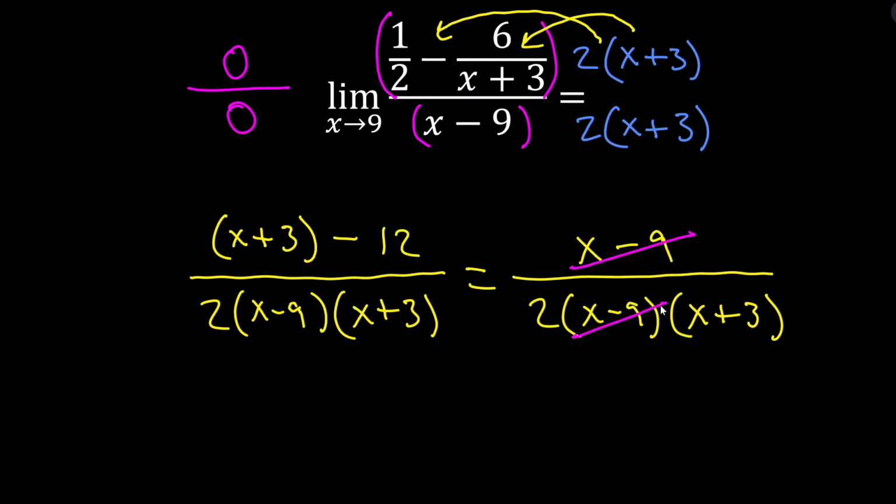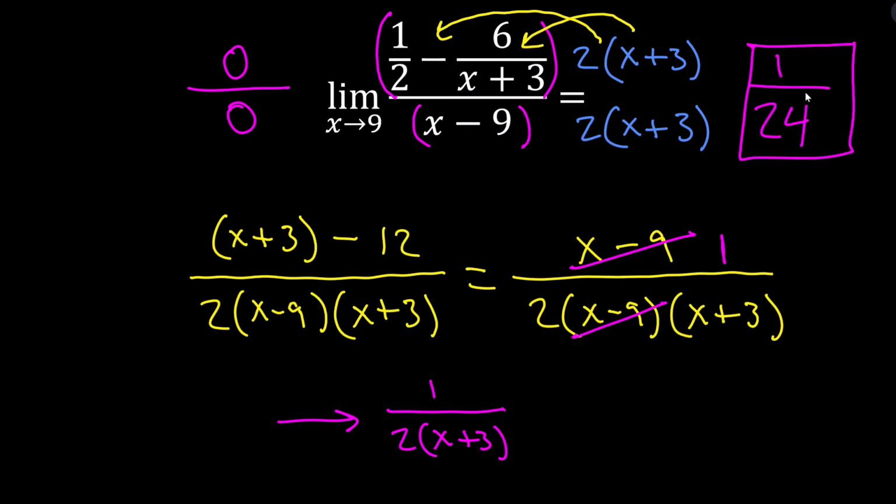And we got to be real careful. Students love to do this and then plug 9 in and then write 2 times 12 as the answer, 24. That's wrong, right? This is in a denominator. When we cancel like this, there's a little 1 up here we can place up here. So we can say this expression is going to give us the y value of the hole. It's going to give us the limit. And I think I just gave away what it is, 1 over 24. Let's double check. 9 plus 3, 12. 12 times 2, 24. Yes, 1 over 24 is this limit. Awesome. Hopefully that made sense.